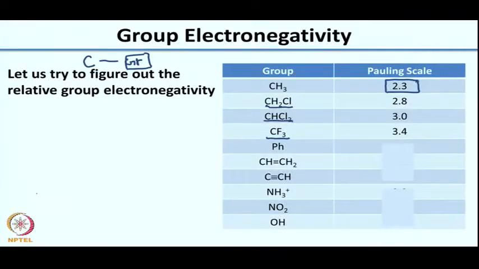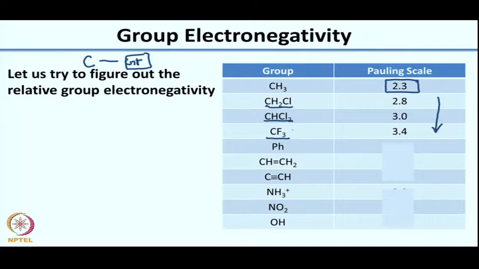So, now let us see if your answer matches with what we have here. You need not have the correct answer exactly. So, what I want you to understand is, as I go down here, what is happening is that the electronegativity is increasing, right? And for those of you who did not get the correct answer for this, I want you to again look at this trend and think, why could this be a trend? Now to give you a hint, as I am going down this table, the number of halogen atoms is increasing. So here I have 1 Cl, here I have 2 Cls, and here I have 3 fluorines. Alright, so this is a hint I am giving to you.